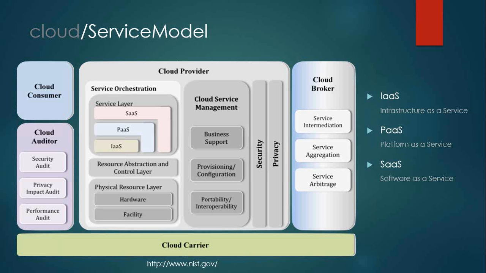Here you are seeing a standard reference architecture for cloud-based systems, clearly indicating the cloud consumer, cloud provider, cloud auditor, and cloud broker. Cloud consumer is the end user of the cloud services. A cloud provider is the one who is offering these cloud services to the cloud consumer. Examples could be Salesforce, Amazon, Google, Rackspace, and many more.